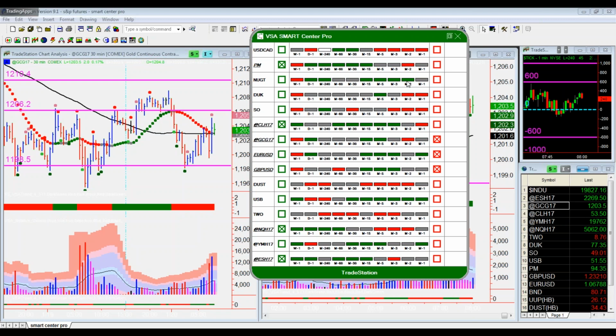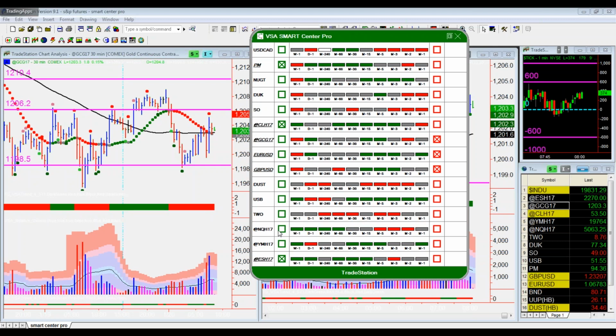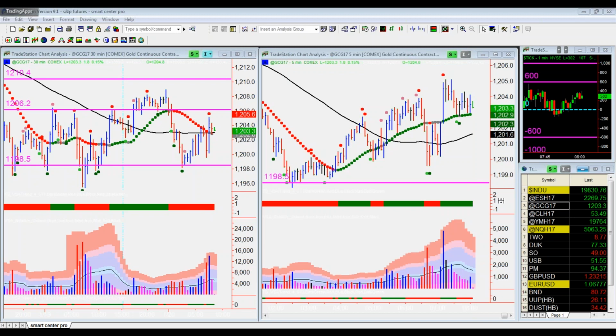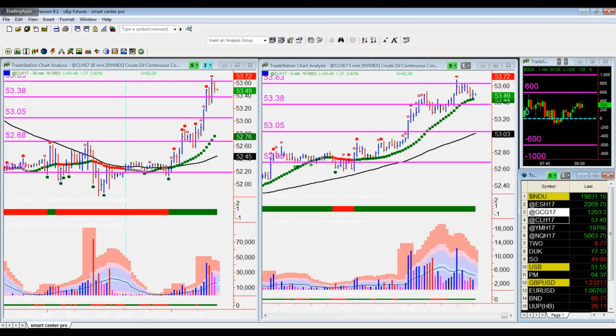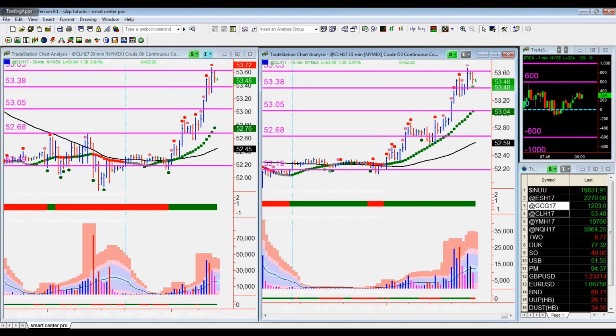Pretty mixed bag here, looking across the board. Pretty decent uptrend here. You just got a sign of strength on the 15-minute chart, on the NASDAQ as well. So definitely want to look at those two. This hour chart just shut down, by the way. Nice uptrend here, and it's starting to pull back to that 38. Yeah, it's still not there.